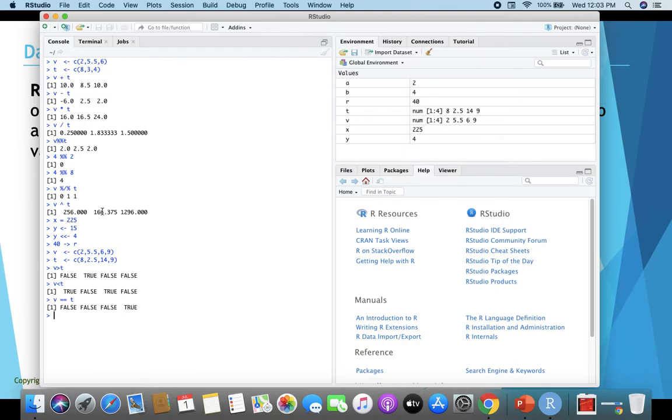So now let's check if each element of the first vector is less than or equal to the corresponding element of the second vector. For doing so, we will see whether any of the numbers is less than or equal to the other, and we'll get the answers. Let me go and hit. Okay. So I can see 2 is less than 8 or 2 is equal to 8. Which condition is correct? 2 is less than 8. However, it's not equal to 8, but it is less than 8. So the answer comes true.